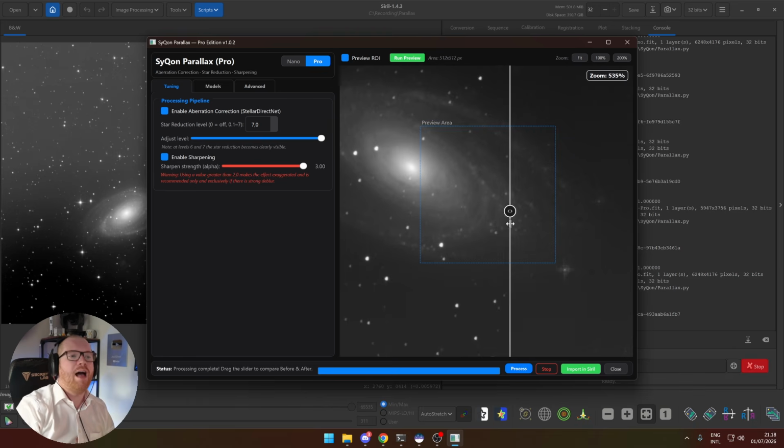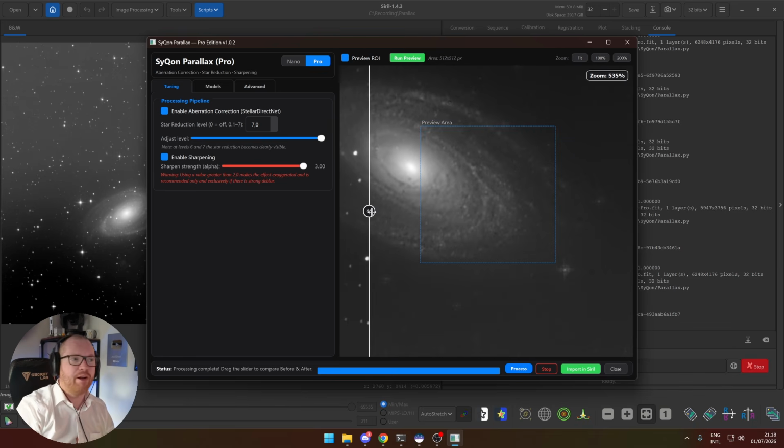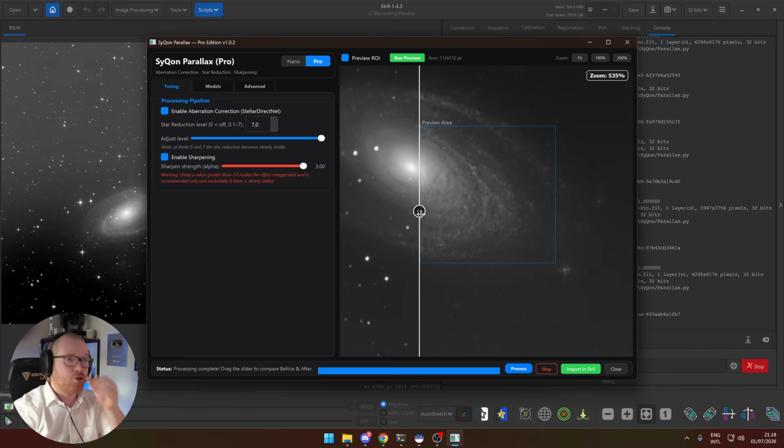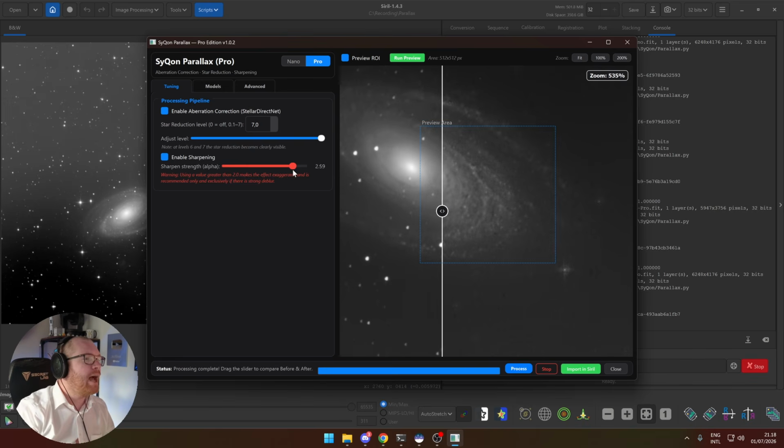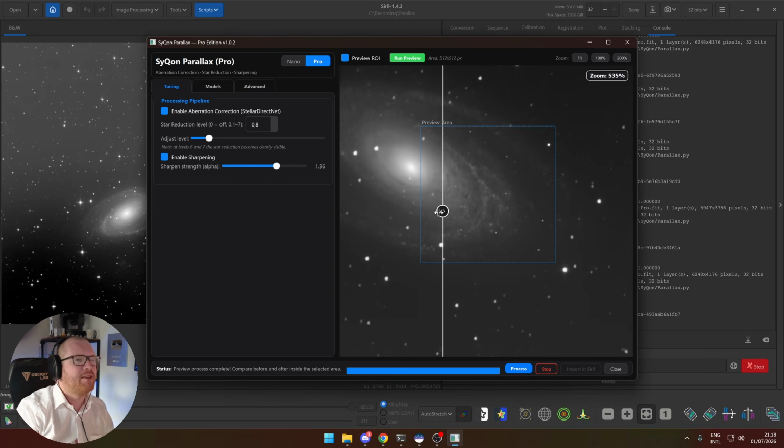So you have a lot more power, which also means you need to dial back your settings in order to get a result that looks good. You can even see it gets some leftover halos when you crank everything, so you shouldn't do that with the Pro version. But if we dial this back to a safer area around 2, I found that keeping the star reduction relatively low actually gives a decent result. So we don't want to do a lot of star reduction with it, but you can keep the sharpening relatively high. I feel like this gives a pretty good result.